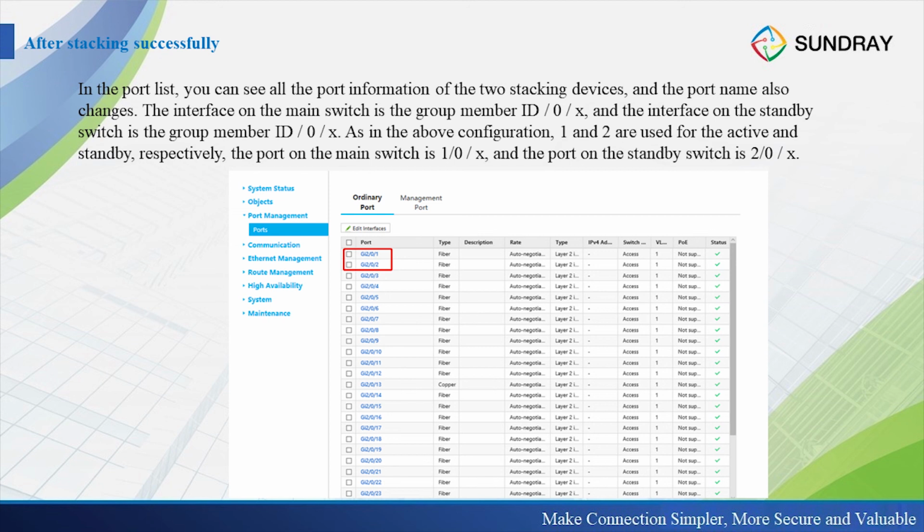The member ID is used here to distinguish which interface belongs to which device.